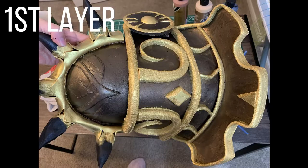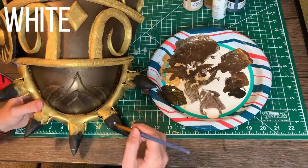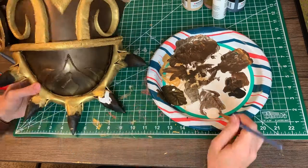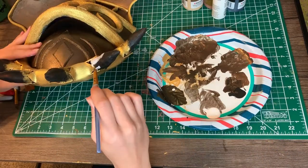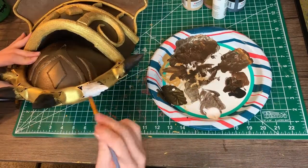So I end up layering this. This is the first layer of this color, and then I layer it a second time, which I really like a whole lot. I feel like that really gets a great color. So now I'm going to paint my claw or my teeth marks white, which I realize in the end isn't super duper necessary, but I do like the effect that it adds. It's not too dark when I paint the red and the black over it.